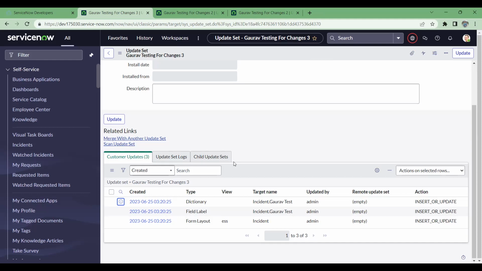So do not capture garbage actions, like creating something, deleting it, then creating something else and deleting it. Those records will be created in the other instance also. Do not capture wasted things, or things you are doing while learning. It is not a best practice to move the creation and deletion of records and other garbage values into the other instance. So always refine your update sets.